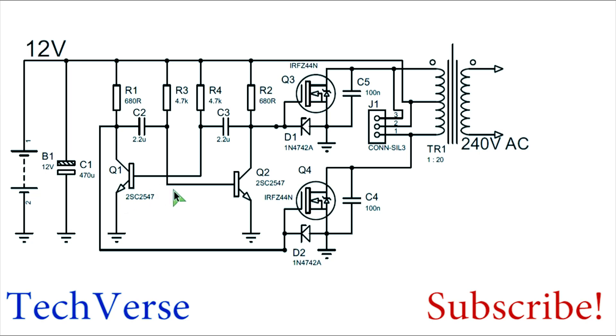When this capacitor charges and the voltage at the base of Q2 increases to more than 0.7 volts, Q2 will conduct and Q1 will turn off, since this capacitor will discharge when Q2 turns on. This will cause Q3 to turn off but Q4 will conduct since VCC will appear at the collector of Q1 and the gate of Q4. When this conducts, current flows from the 12 volt rail through the lower half primary winding through the MOSFET to ground.